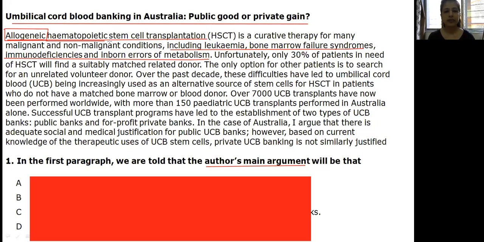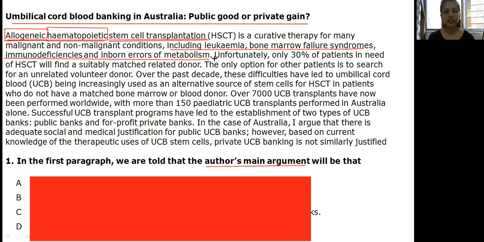So it is a stem cell transplantation where the immature blood cells can be converted into different types of blood cells, leukocytes, red blood cells, okay, and allogenic, which means it is taken from another human being, not necessarily from a family. So this is fact, right? This is not the writer's opinion. The writer is just explaining what HSCT is. It is a curative therapy.